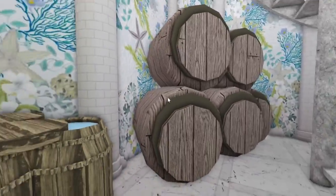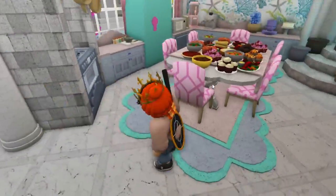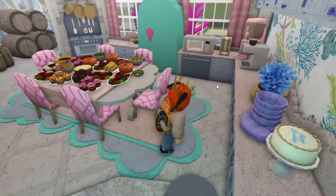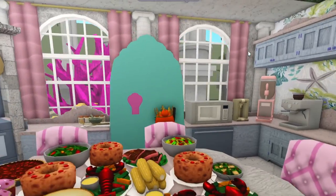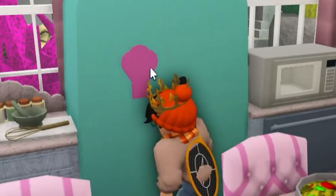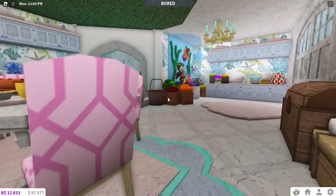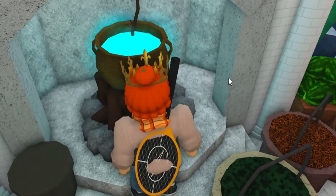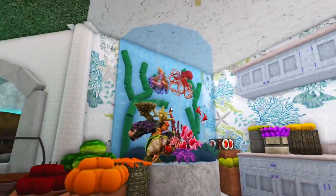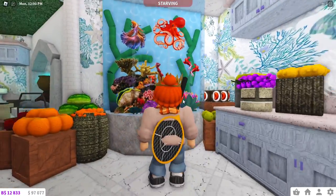I'm gonna go over here first. Let's go down the spiral staircase. Got some barrels down here. These are like the living spaces. You've got a dining area and the kitchen — so much food! And you've got like a custom refrigerator right here in the shape of a shell with a shell handle too. I love the colors — very underwater, under-the-sea vibes. You've got a cauldron here as well, and a little aquarium. I love how she made really nice use of the transparent decals too.